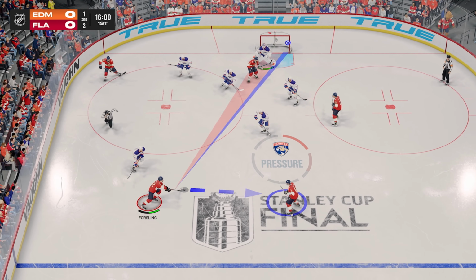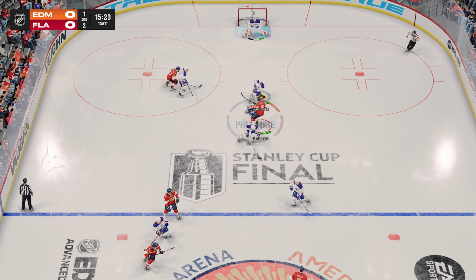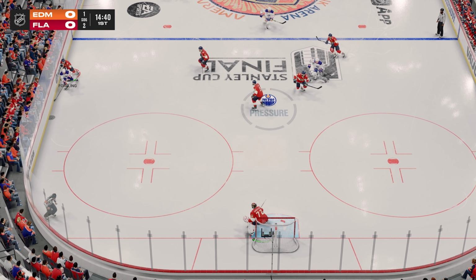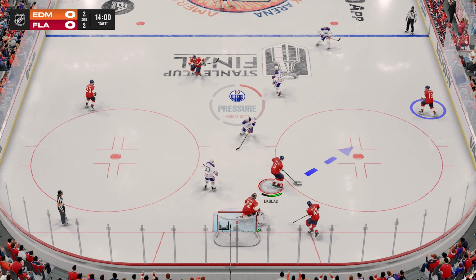Barkov's won the faceoff, and now let's see what they can do. And the shot dies in the traffic jam. And he takes the feed. And now it's over to Hyman. Jostles for the puck, but still hangs on. That's blocked. Stopped by the goaltender.